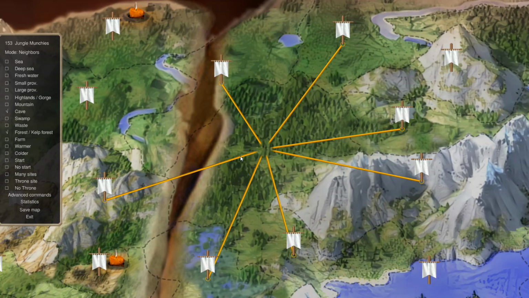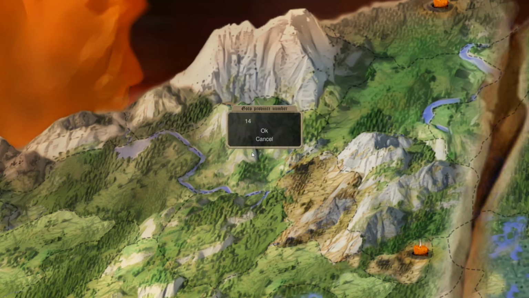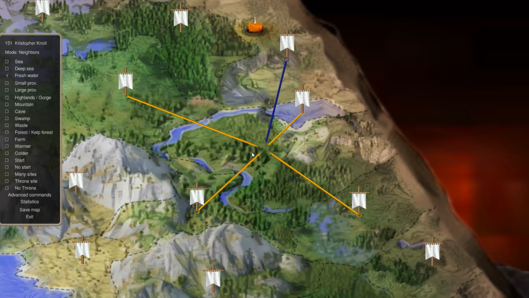This should be a forest, though. Oh, it is. So it's a cave and a forest, because we've got this cave system. And then 152. And then 151.